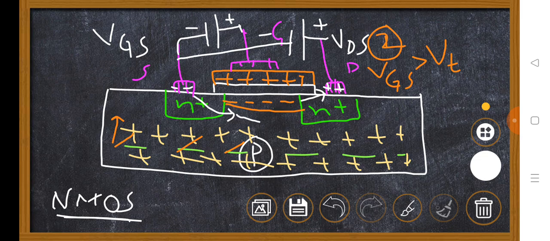There is a path from source to drain. The electrons flow in this fashion, therefore the current will flow in this fashion. In this manner, there is an increasing current in this condition.